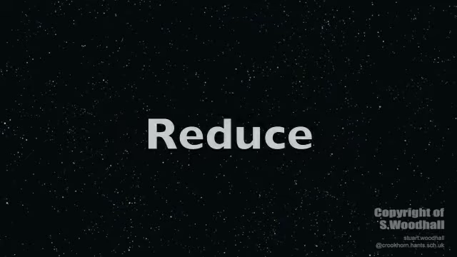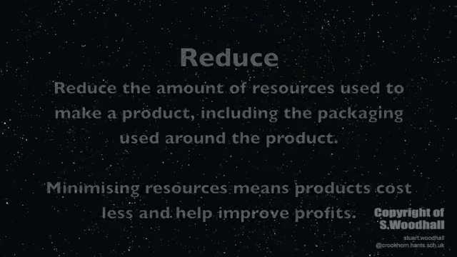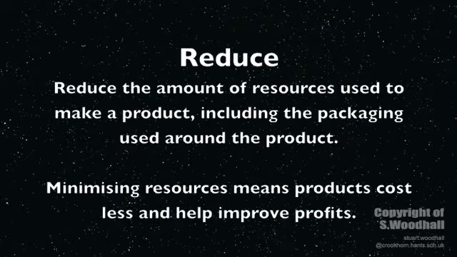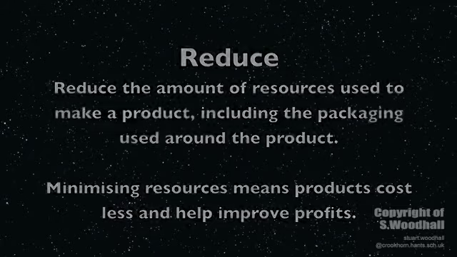The first one is reduce. The first priority should be to reduce the amount of resources that are used to make a product. When packing a product, the packaging must be efficient as it is to be thrown away. Minimalising the resources means the product will cost less and will help companies to improve profits.